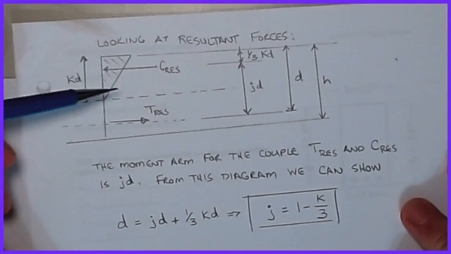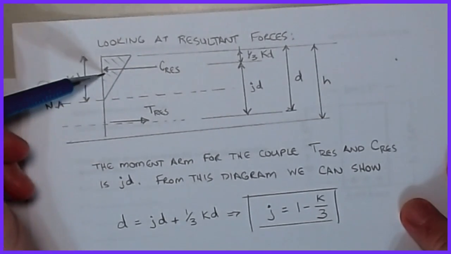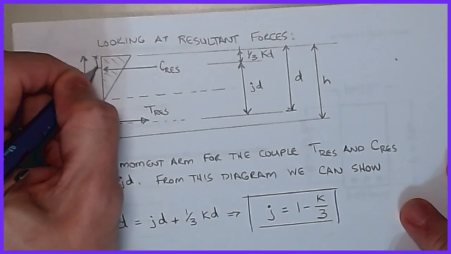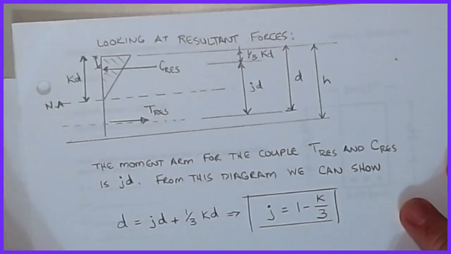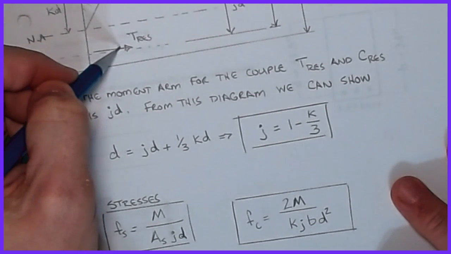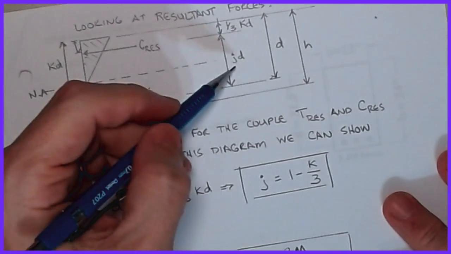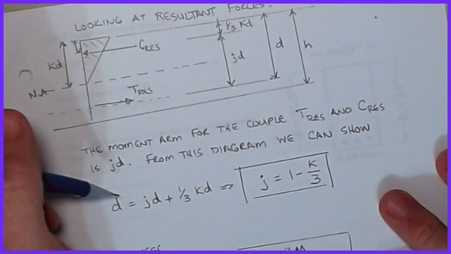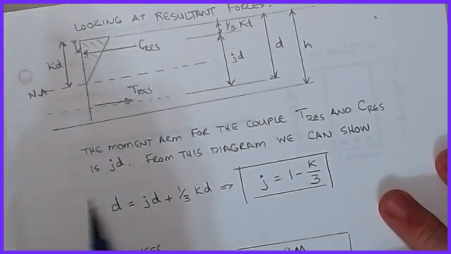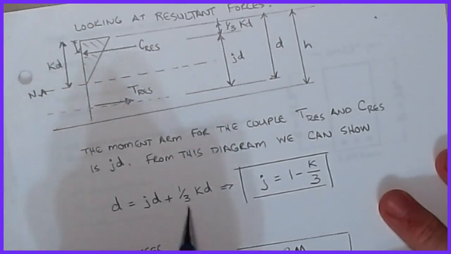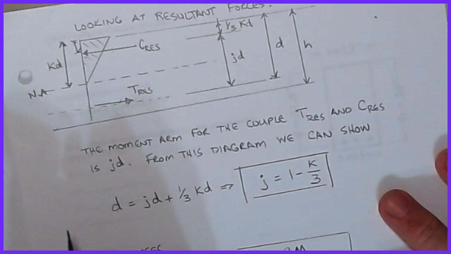Okay, so we go back to our resultant. It's KD from top to bottom. It's C res for the resultant. We know that this location from here to here, we said, is 1/3 of KD. And then we define JD as basically this moment arm that exists inside of here. Okay, and so that's my JD. And so if we go through and look at this, we can actually show that since the depth D is 1/3 of KD plus JD, I can do a little bit of clever rearranging on this, and you see that D is common to every term.